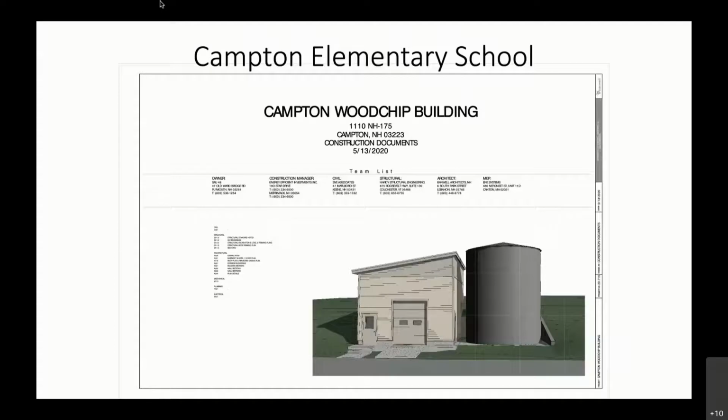So this boiler plant was situated right next to a little hillside where the sports fields are, just on the downslope of the sports field, and so they wanted to also get some storage out of this. So we increased the overall size of this building to accommodate the owner's wishes to put in, I think, ball storage and outdoor gear storage for the sport, when the sports field gets used during the summer months and the fall months.